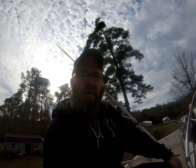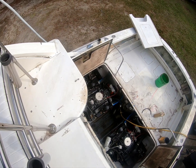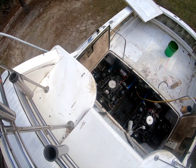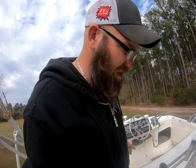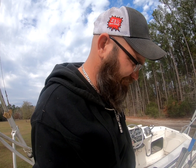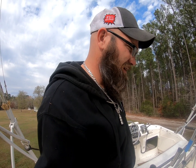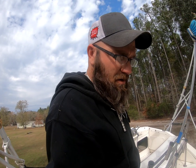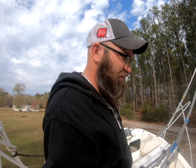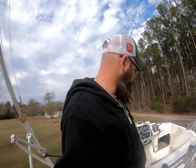I think we're about done with the engine. As you can see, I got all the exhaust brand new. Engine room looks wonderful. I got to get 2 more batteries, and I got to tie up some wires and make them neat. Other than that, it's just kind of clean up the engine room, and then start sanding and painting. A little bit of fiberglass work. I'm gonna re-fiberglass the underside of all these hatches to stiffen them up, and I'm pretty tickled with how it's coming together.